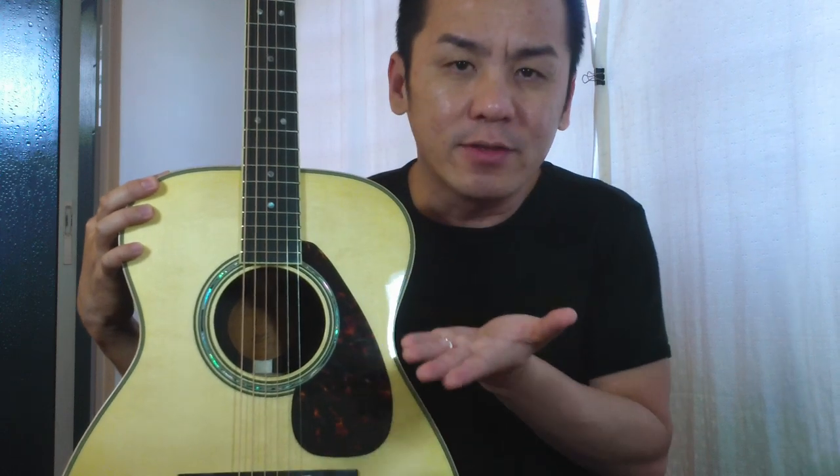The top underneath is slightly sanded down, but I can see quite a little bit of excess glue, transparent white glue, oozing out from the braces. That's something that maybe Yamaha can take note of. This guitar is made in China, of course, under strict quality control from Yamaha.